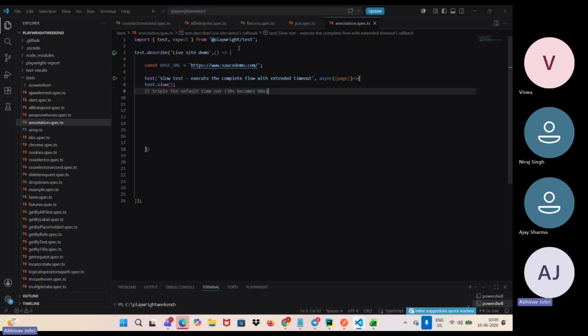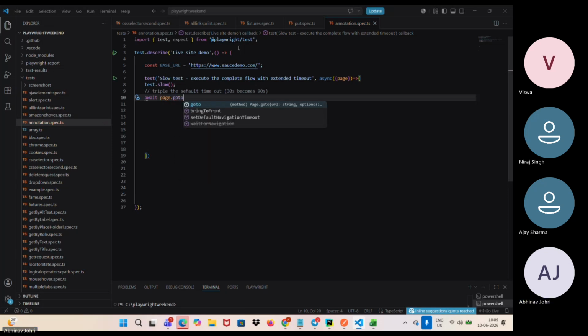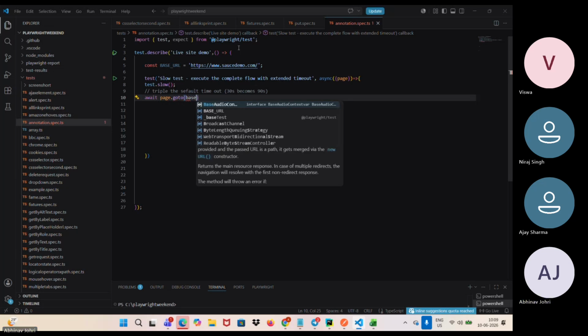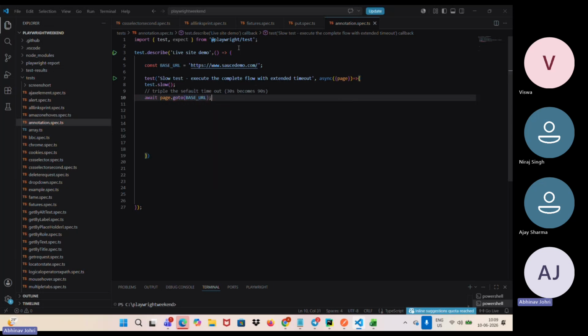Now if I go to this page, await page.goto, and give the base URL over here. Okay, so now let's take the locators of it. Let's fill the values.